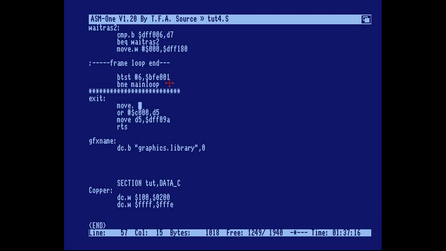So we'll go ahead and do this here. And after I set the copper pointer, I will turn on the interrupts again, and the copper list will switch back at the next vertical blank interval, at the next frame.